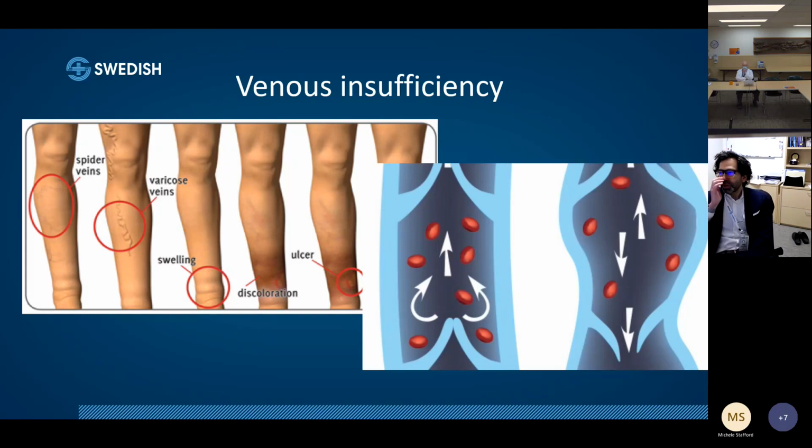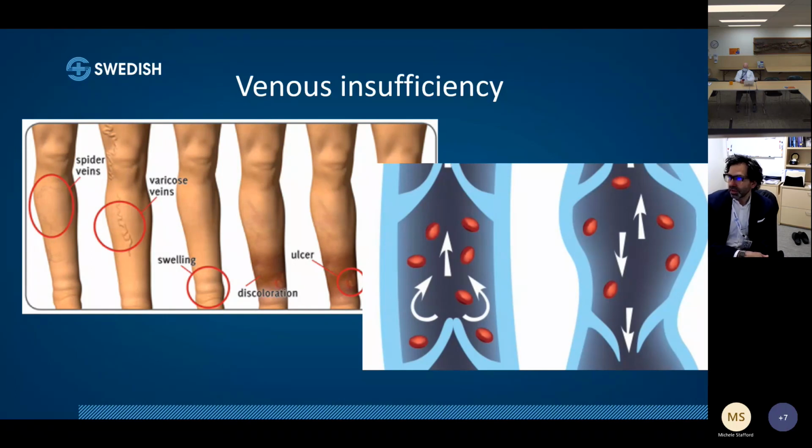And so when we think about the pathophysiology of the disease process, I tell patients that the venous system, unlike the arterial system, is a high capacitance, low resistance system. Venous pressures typically at the ankle are somewhere in the 30 to 40 millimeters of mercury range, and they go to 0 to 5 or 6 when you get up into the heart.